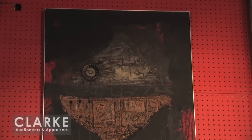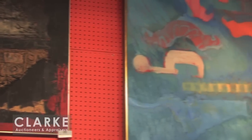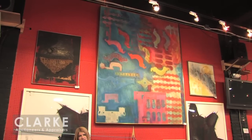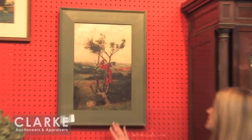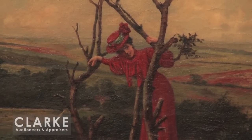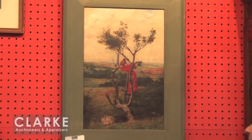We also have a very large brushed steel outdoor garden sculpture by Tumarkin which I'll show you in just a minute. To the left is a nice abstract work from the 1970s by Morris Schulman, an American artist who worked through most of the 20th century — this is one of 11 pieces in the sale by him, estimated at 600 to 900. We do have some earlier works in the sale. This is by Charles Spence Lay — a lady in red climbing a tree, a beautiful scene. The British painter worked through the 19th and into the 20th century — probably a turn of the century painting. Estimated at a modest three thousand to five thousand dollars.